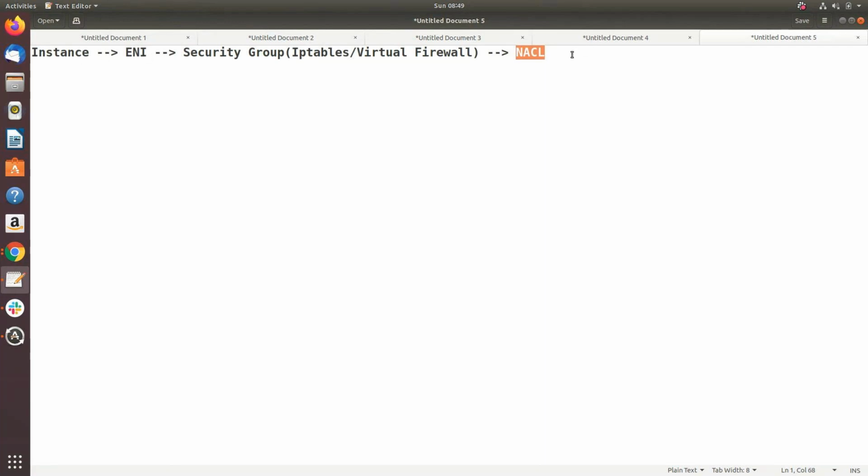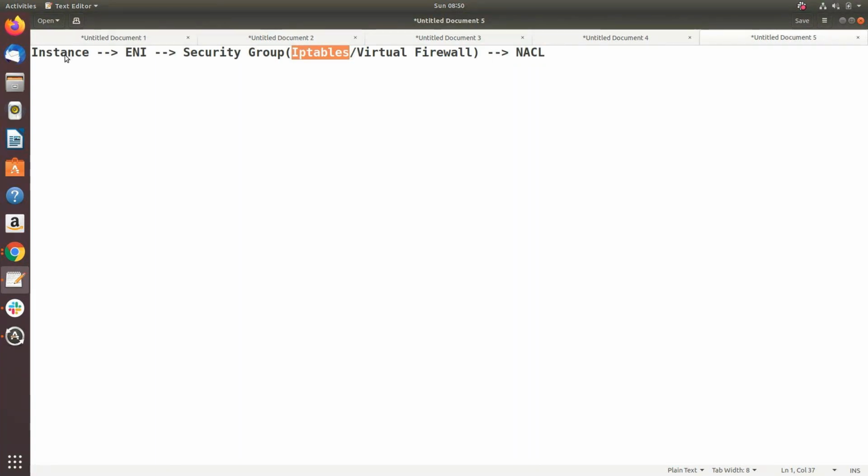Just remember this path. If any one of you is planning to write the AWS security certification, especially the Azure one, there will be one or two questions related to that: what is the path your traffic is going to follow? They sometimes mess this up, like they put NACL in front of the ENI, but this is the forward path if the traffic is leaving your instance. And if the traffic is going to hit your instance, it is going to follow exactly the opposite path. It first hits the NACL, then the security group, then the ENI, and then the instance.